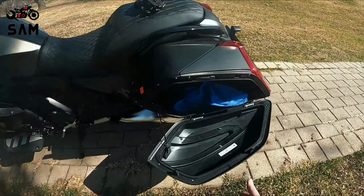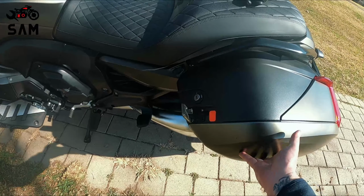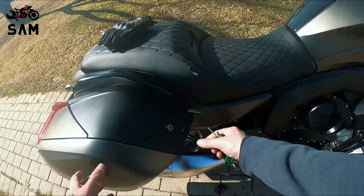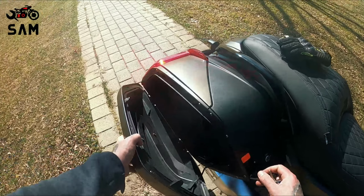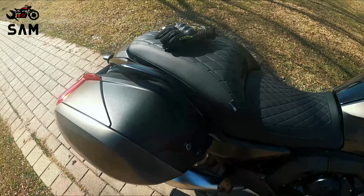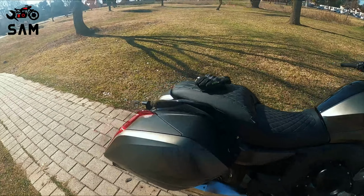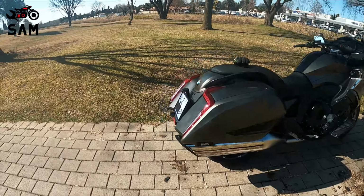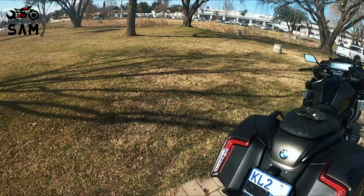Even a dumbass like me can get it open. There we go. And same thing this side. I suppose there's nothing really much to say here. There you go. So ample enough room for some goodies. Off to the bed and breakfast with the missus. I mean, you got it. So that's it for now. I'm going to quickly do a montage and some pictures, and then that'll be it.